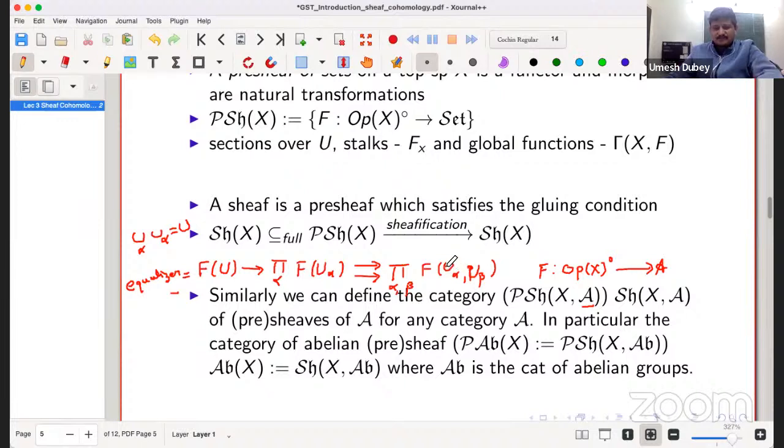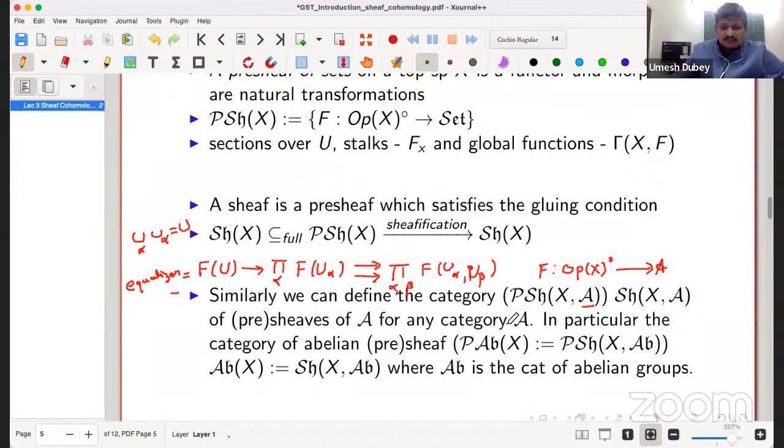So again, I leave all detail to fill in here. What I just mention is that this equalizer sequence is equivalent to the condition A and B which I stated for the sheaf condition.